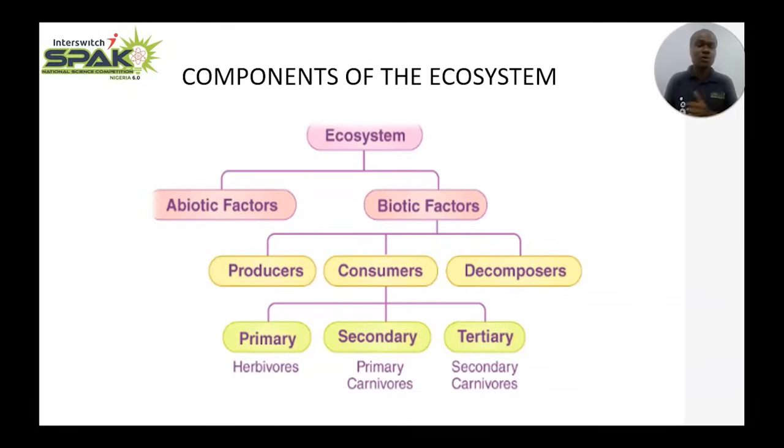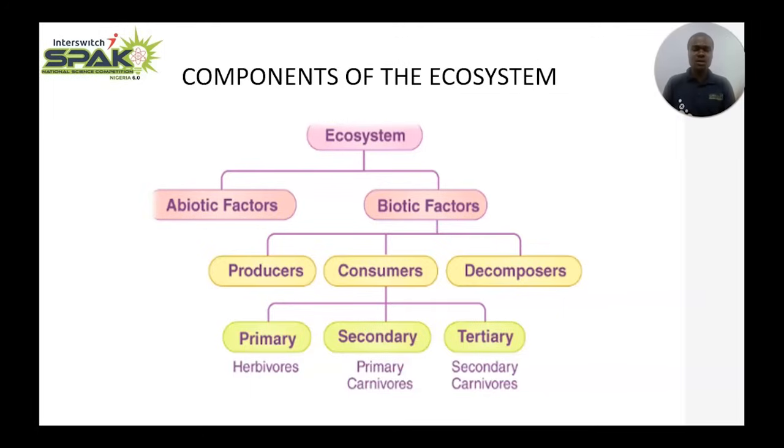Then we have another group of autotrophs, chemosynthetic autotrophs. Green plants, photosynthetic autotrophs, use sunlight energy as a source of energy to assemble carbohydrates. In the case of chemosynthetic autotrophs, they use the chemical energy that is obtained from the oxidation of a simple chemical compound. For example, sulfur bacteria use the chemical energy obtained from the oxidation of hydrogen sulfide to assemble carbohydrates. So they are called chemosynthetic autotrophs.